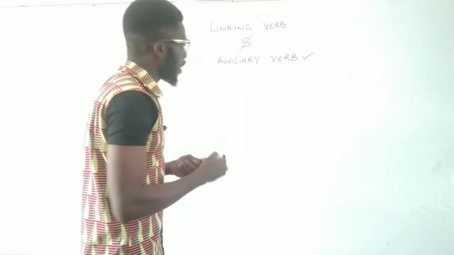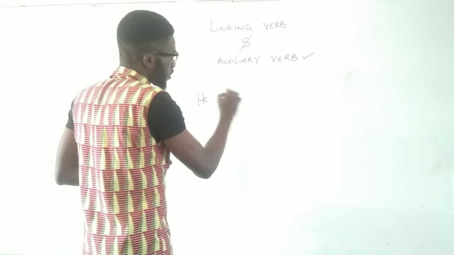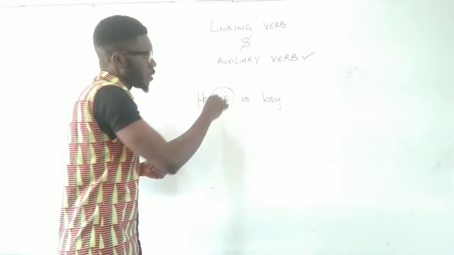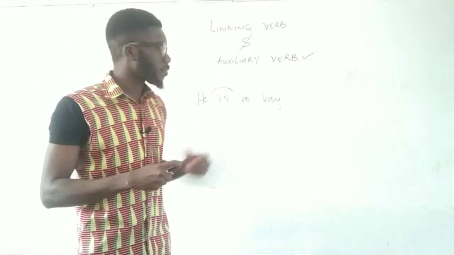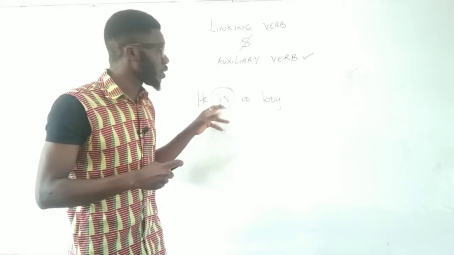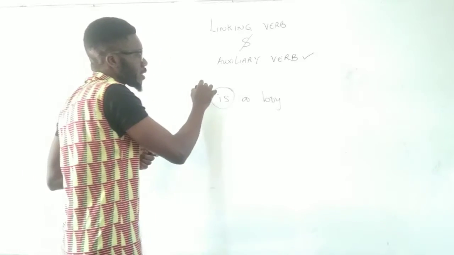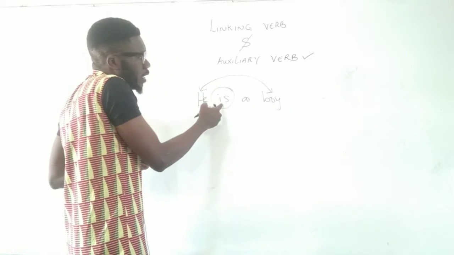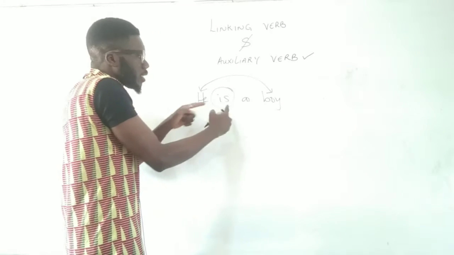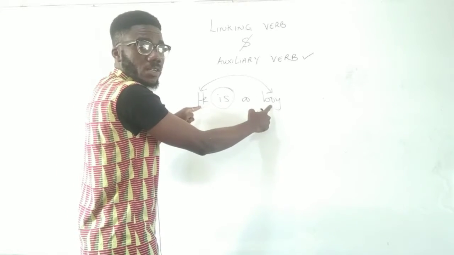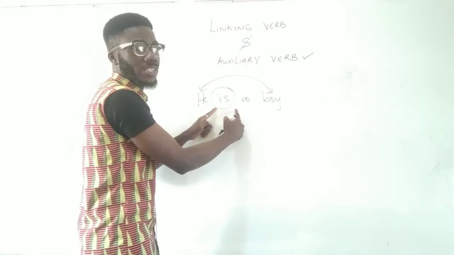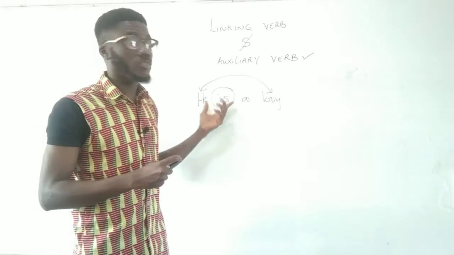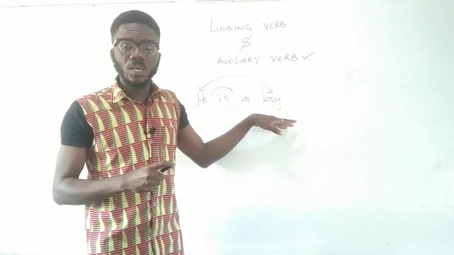Take, for instance, when you have something like, he is a boy. Take a look at what you have here. This is a verb. It plays the function of a verb here. What you have here is a linking verb. It links this and this. It tells you that this boy is still talking about this. So is links the two of them. Is meant to tell you that the same person here is the same person here. This is telling you about this, and it needs this is. This is linking the two of them. This is where you find such a verb with the shape of an auxiliary verb playing the role of a linking verb.